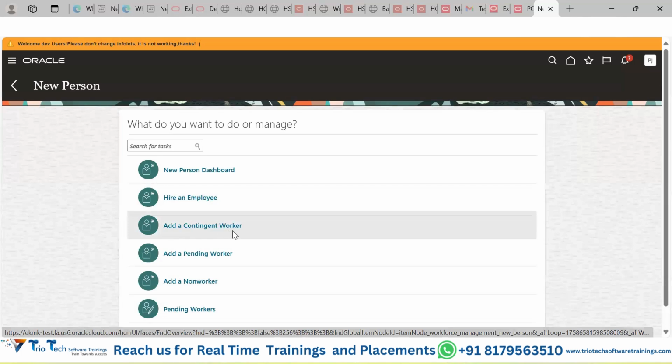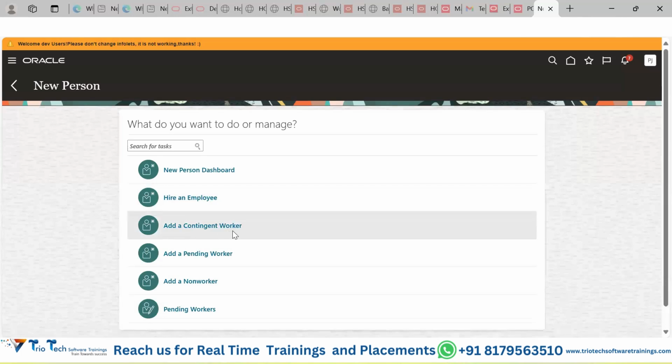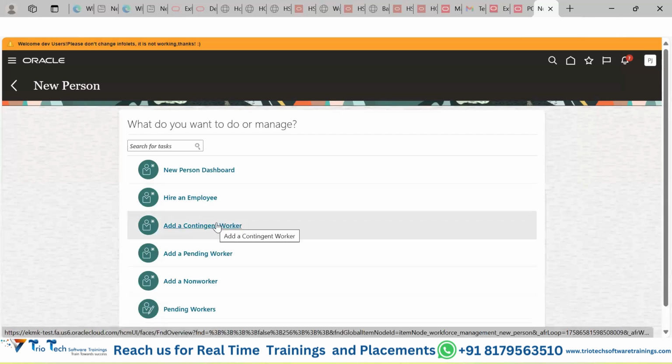Or do you want to hire a contingent worker? Contingent worker is like a contract employee, that you are hiring a person, he is working for you, but you are not running and managing the payroll. You are not deducting the tax for this employee. You are not submitting any PF for this employee. But instead of that, you are hiring this employee from some agency or from a different company, and you are paying that particular company against the purchase order based on the services that company has offered.